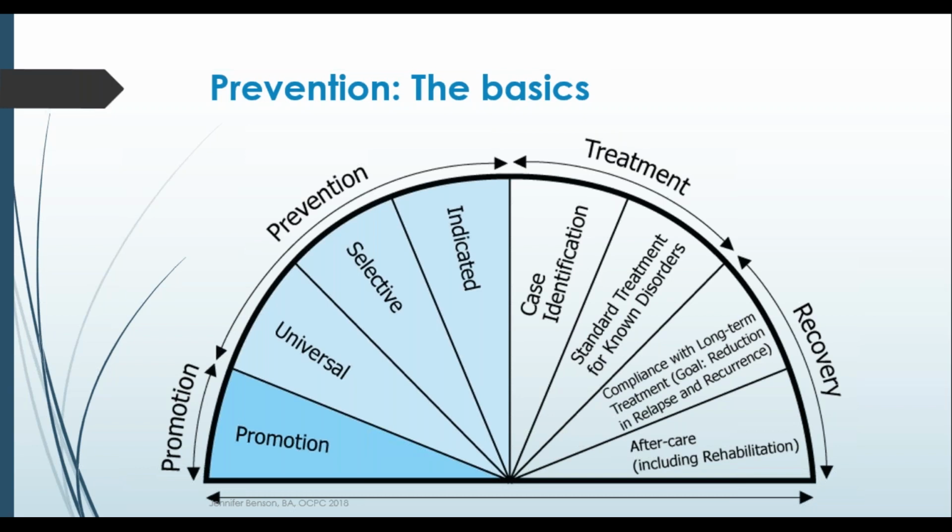Indicated prevention approaches are used for individuals who may or may not be abusing substances, but who exhibit risk factors such as school failure, interpersonal social problems, delinquency, and other antisocial behaviors, and psychological problems such as depression and suicidal behavior, which all increase their chances of developing a drug abuse problem. In the field of substance abuse, an example of an indicated prevention intervention would be a substance abuse program for high school students who are experiencing a number of problem behaviors, including truancy, failing academic grades, suicidal ideation, and early signs of substance abuse.